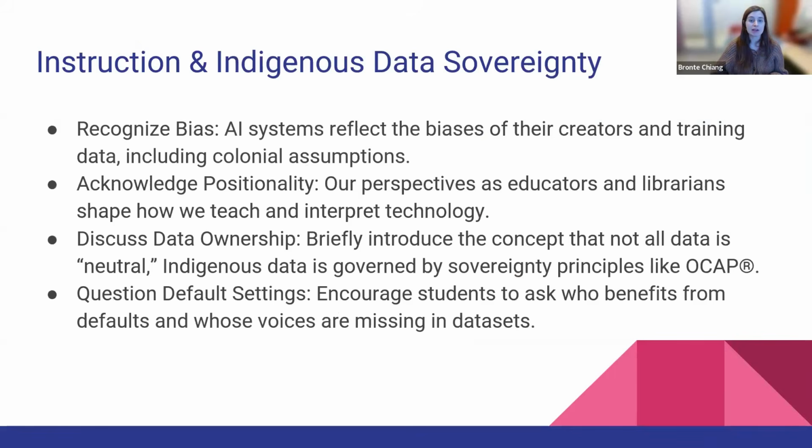So whether it's teaching AI tools or general information literacy sessions, it can be very easy to treat data as abstract numbers, but something that I always teach students is that data is never neutral. It comes from people's lives, their history, and their experiences and their stories. AI systems inherit the biases of their creators and data sets, often erasing those lived experiences. And something that we do quite often in scholarship is try to remove our own lived experiences to make things as impartial as possible. And so as educators, naming our own positionality helps students see that the knowledge is situated.